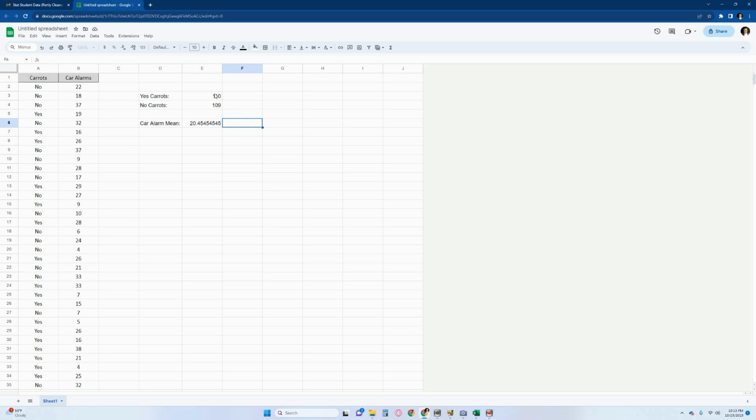Those commands, the COUNTIF and average, can save you just a world of time. But it is important that everything is in the correct format. If there's anything that's not entered as a number, it can really screw up this calculation, maybe even give you an error. And if anything over here doesn't match that text exactly, then Google Sheets isn't going to count it in the COUNTIF function. So that's what we mean by cleaning our data. Make sure that we get rid of all of the rows that are empty in any of our categories, and making sure that all of our data matches the format that we're expecting.